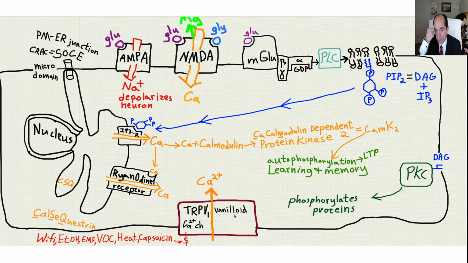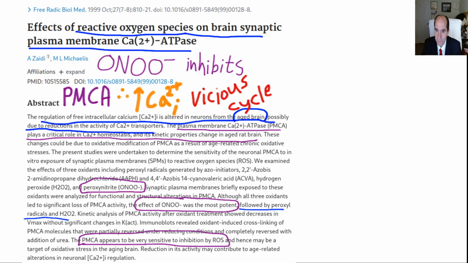Volatile organic compounds will open up these channels, okay? Things that smell bad. A volatile organic chemical is something that rapidly transitions from liquid to solid, let's say paint. Paint goes from a liquid to dry and becomes a solid, and in that transition it gives off volatile organic chemicals. Okay, EMF will open up the TRPV1 channels. All this just puts more calcium in that cytoplasm. Again, the more calcium in the cytoplasm, the more you're hyperactivating the cell, and you don't want to do that unless it's for a good reason. If you hyperactivate a cell too much, you kill the cell. It can't handle it, and it just dies. It starts to fall apart. All these harmful reactions start to run, like activation of calpain.